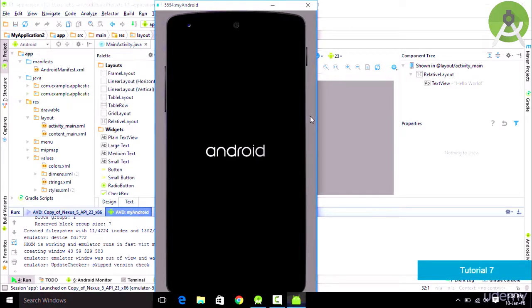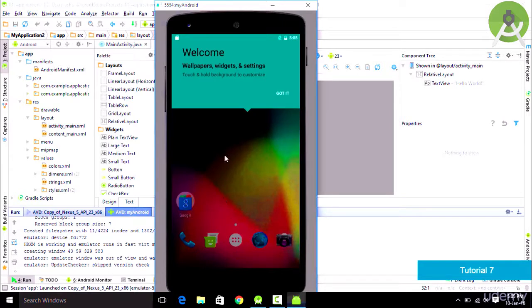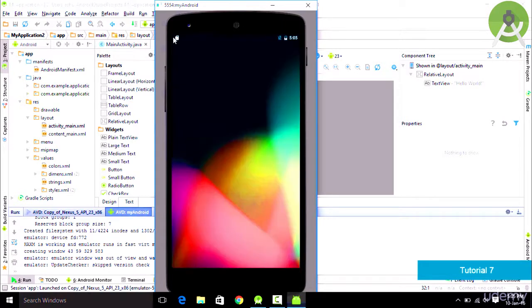Now if you want this emulator to run a bit faster, then the thing which you could do is that you could allocate more memory to this device. So for example, if you have a RAM of 8 GB, then you could easily allocate a RAM of 2 GB to this emulator, so that it could boot up faster as compared to just giving it a RAM of 650 MB or 1 GB. Now as you could see, our device has started, and it is going to take a bit longer to boot up, and as you could see, our device has booted up.